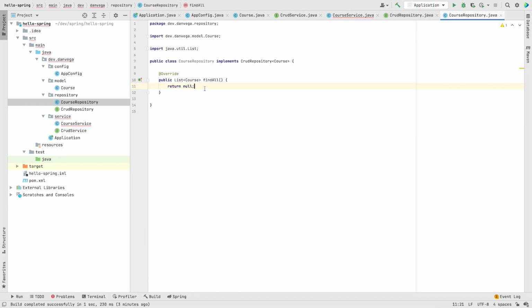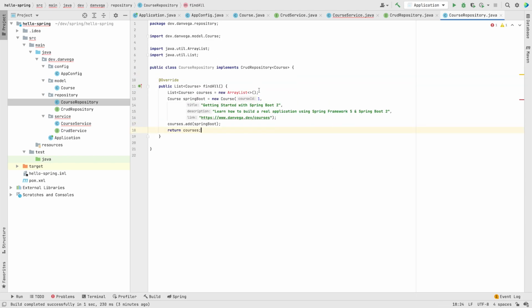And what I'll do is inside of our findAll method here, I'll just replace that logic. So we're just using an in-memory representation of a list, and we're adding one course to it, and we're returning that. Now, we would probably make that an instance variable, just like we did in the service class before. But again, this is just a demo, so I want to try and keep this as simple as possible. So here we're going to return that.